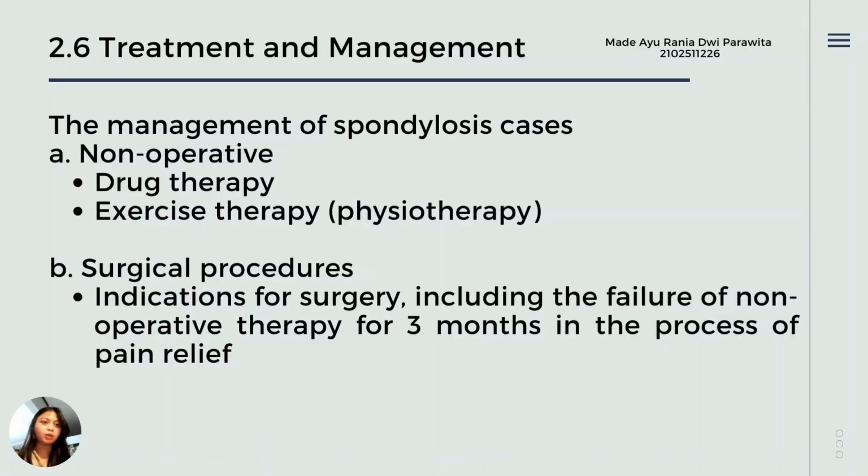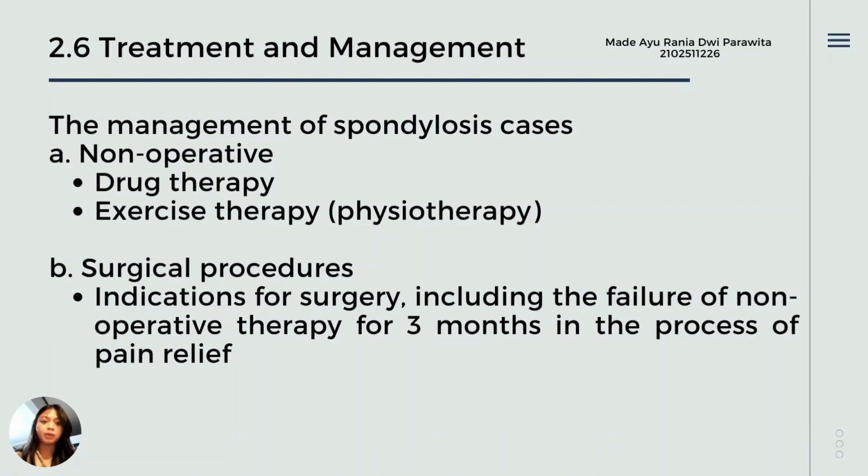My name is Made Ayurana Parawita with last 3 digits student ID number 226. So the management of spondylosis cases can be non-operative and can also be surgical procedures. Non-operative treatment aims to reduce pain, help to maintain bone function as optimally as possible, as well as prevent further damage. In non-operative treatment, there are 2 types of treatment, namely drug therapy and also exercise therapy or physiotherapy.